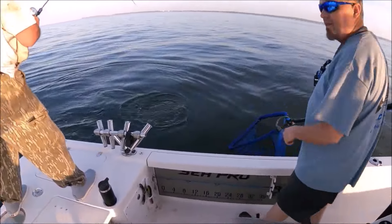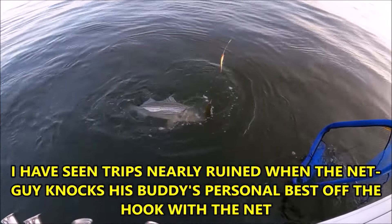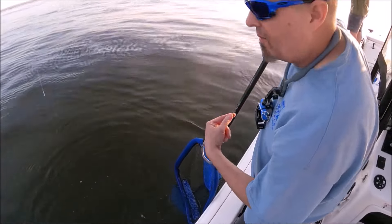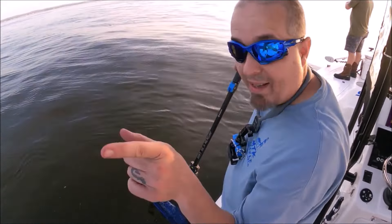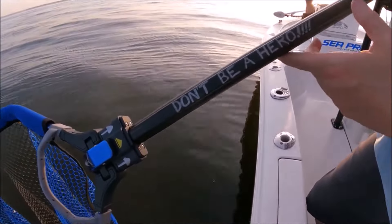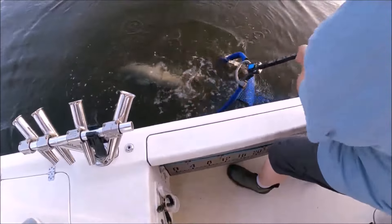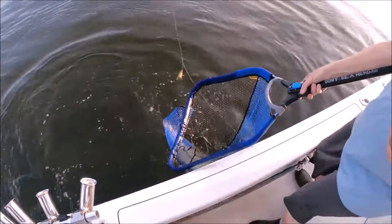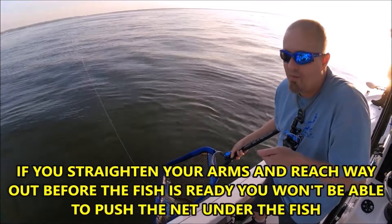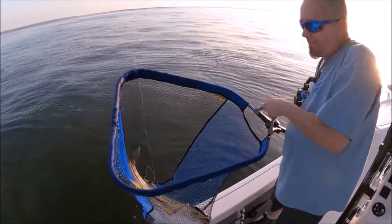See a lot of people netting fish strange ways, and it's easy — always get it head first. I'm not reaching. He's bringing the fish to me. Look at my arms, Mike — see how bent my arms are? I have room to go after this fish. I'm waiting for him to bring it to me. I'm not netting it — he's netting it. Don't be a hero. It's not your job to catch his fish — he brings it to me. Arms are bent. Why are my arms bent? Because I'm going to be able to go after that fish. If you go slow, the fish is coming in and the fish turns. The fish isn't going to swim in the net, so keep your arms bent and go after that sucker.